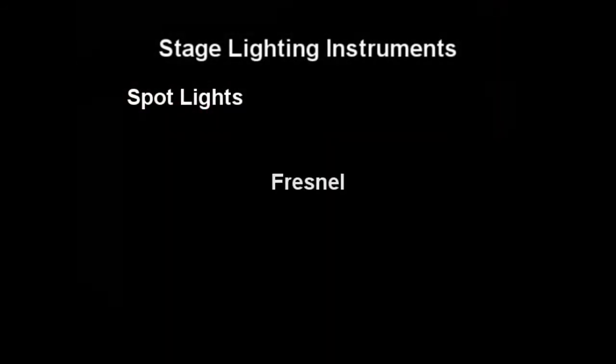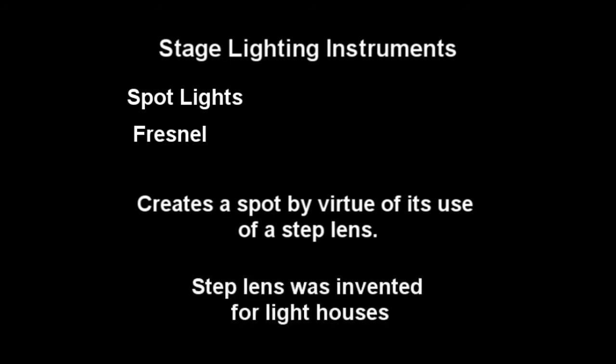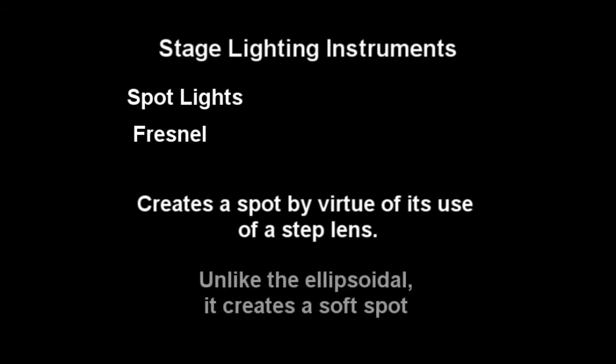The Fresnel Spotlight utilizes a single, uniquely designed lens to create its spot. The Fresnel is named for the French physicist who invented the instrument's lens, which was initially used in lighthouses. This instrument creates a soft spot that can be resized through the focusing process. This soft spot is created through the use of the Fresnel's stepped lens.